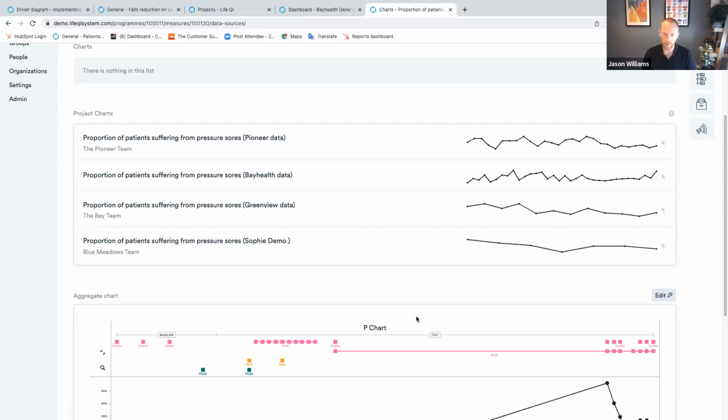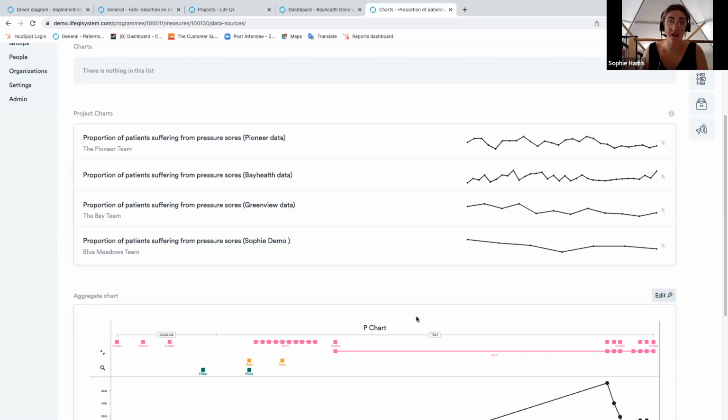In terms of other forms of reporting, getting that data out, if you were to run a report, so something that you could download as a PDF, you could choose to share or include each of the individual charts on the page or over several pages, depending on how many charts you've got. But in the system, this is how it's displayed, as you can see on the screen here at the moment. Hopefully that answers that one.